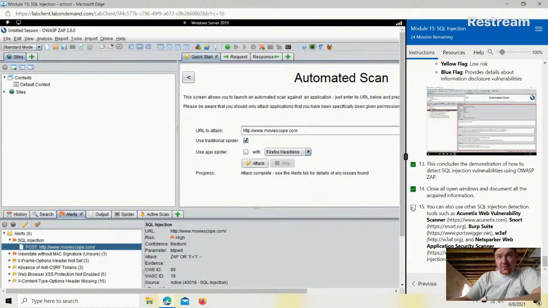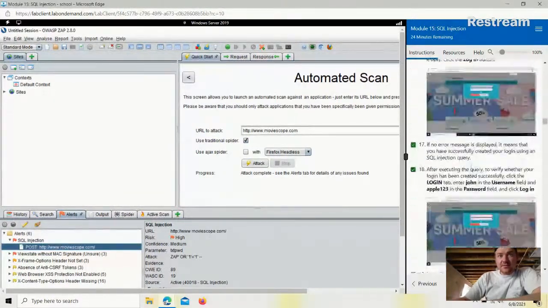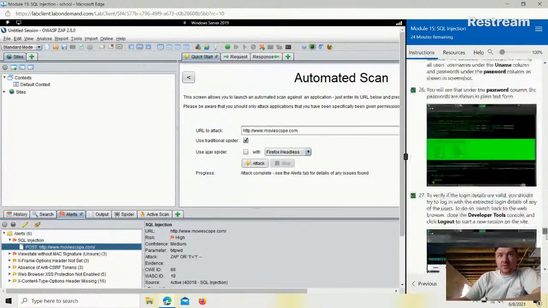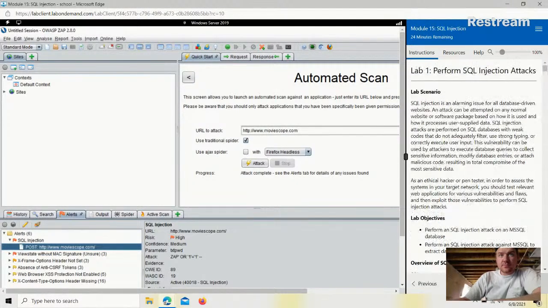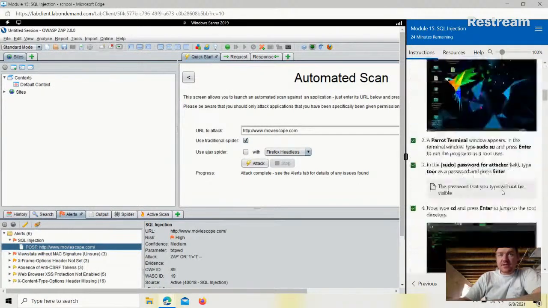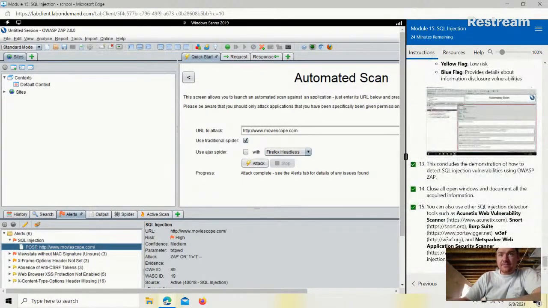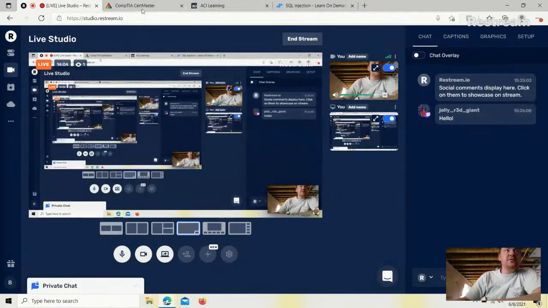Close all windows and documents. Okay, cool. These are all selected. Yeah. So we went through that. It stays selected, so I don't understand why it acts up. All right, we're just going to hit end. Yes, end the lab. Close the window.